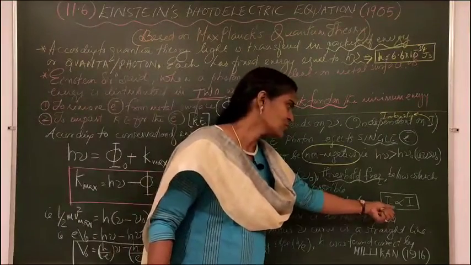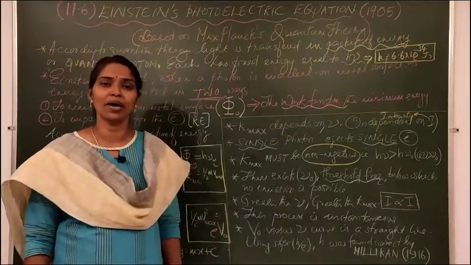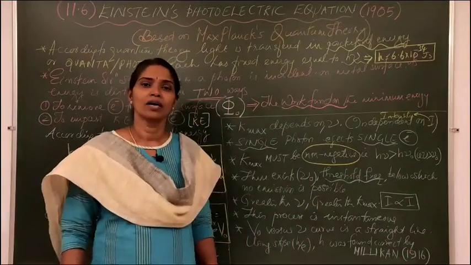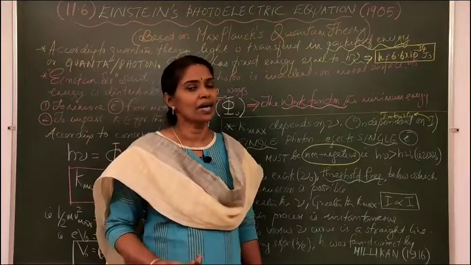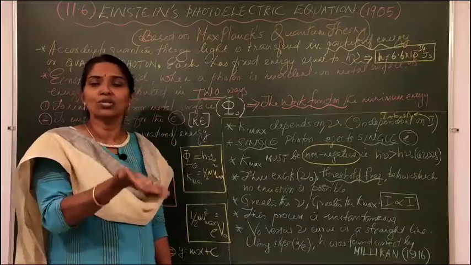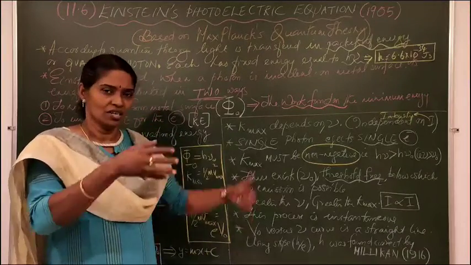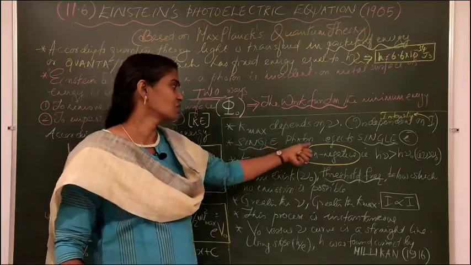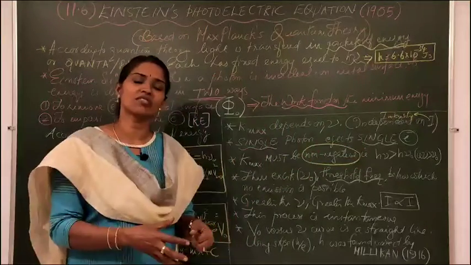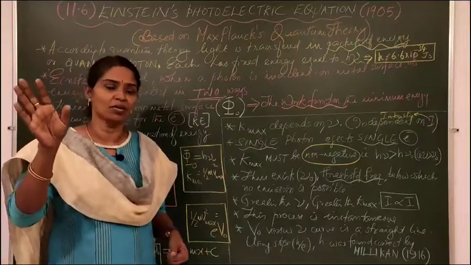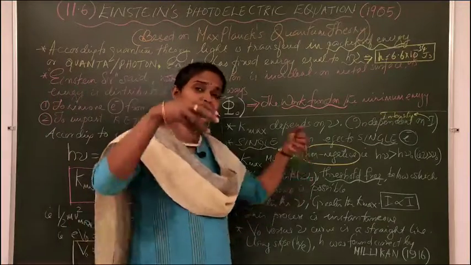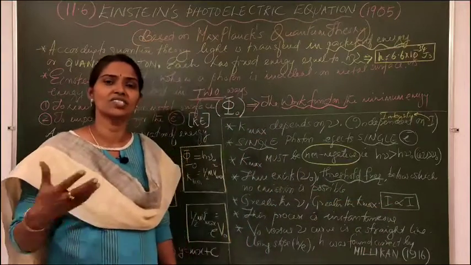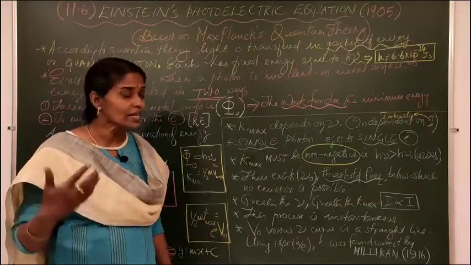And this again shows I proportional to I. What is I proportional to I? Intensity is proportional to photoelectric current. Why? Higher the intensity, what will happen? Higher the number of photoelectrons coming out. If more photons are falling, I told you a single photon ejects a single electron. If more photons are falling, what happens? More electrons are coming out. So greater the incident frequency, greater the K max. That means I proportional to I, intensity proportional to photoelectric current.